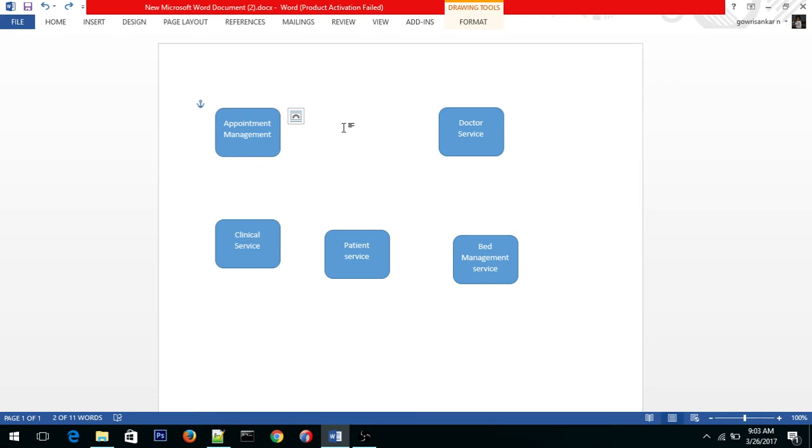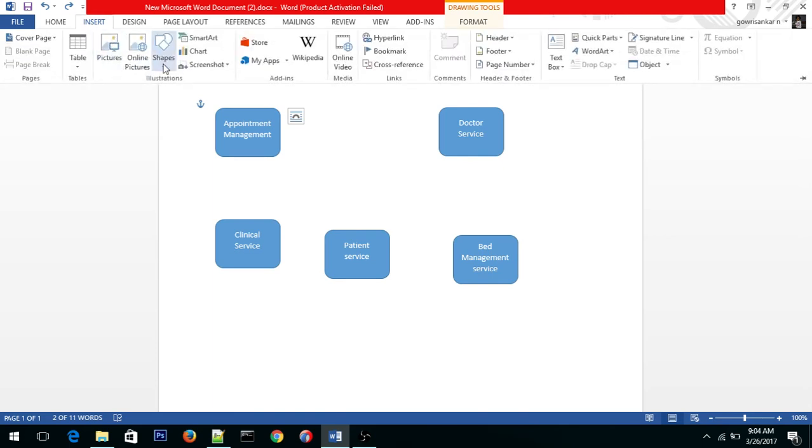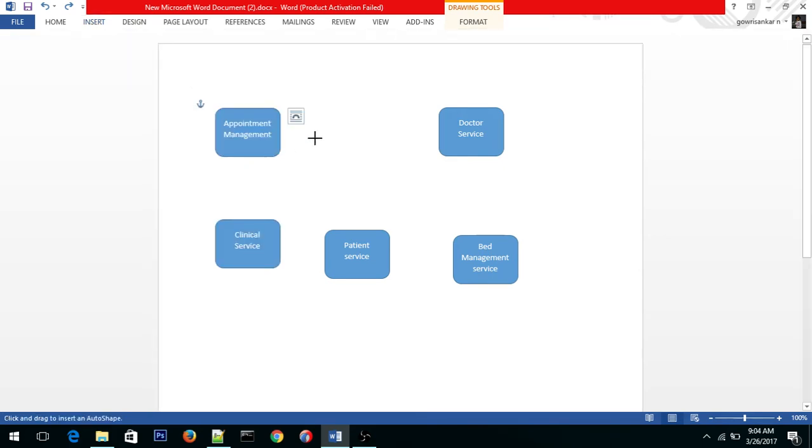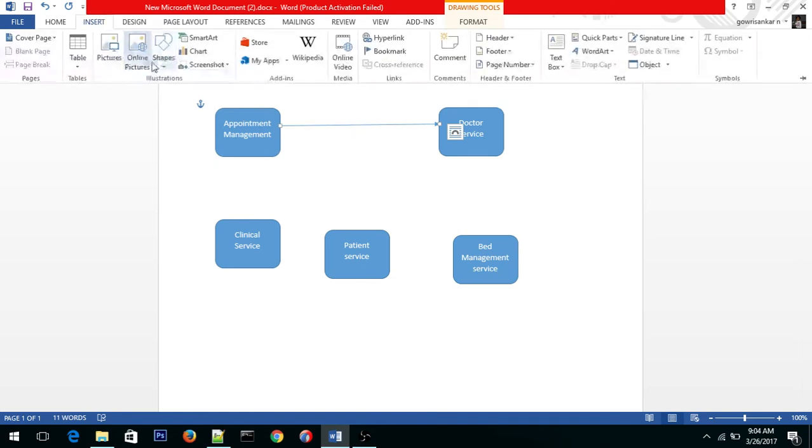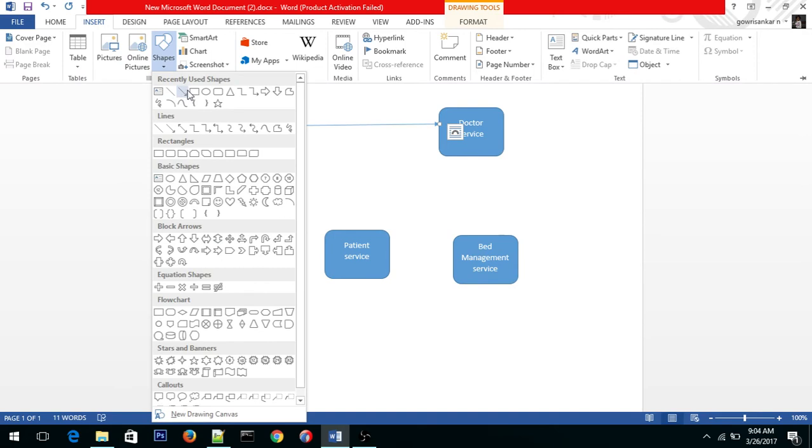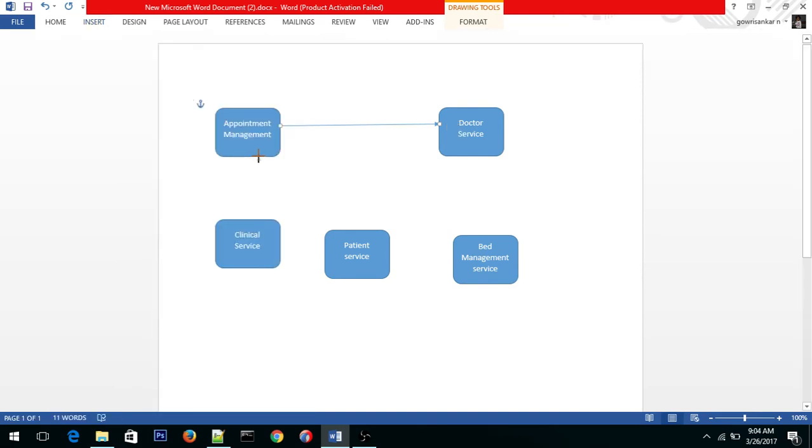Now in hospital management, we have a similar thing in a whole system, say appointment management. He is the consumer and he's taking the service from the doctor service. In a similar way, he's again appointment management, interacting with the patient service and getting the required information.